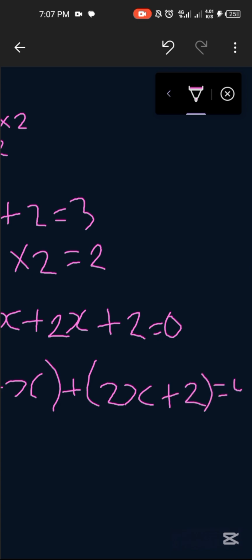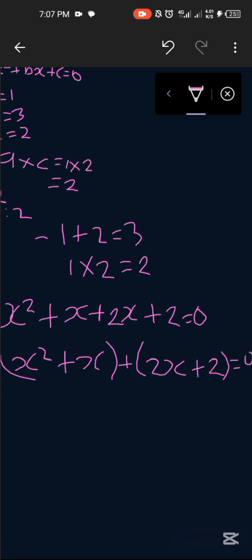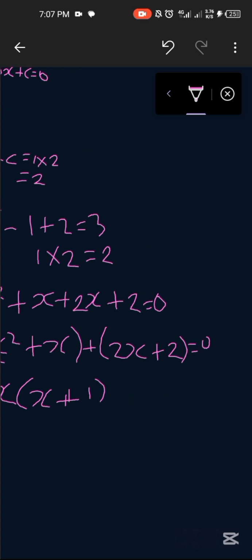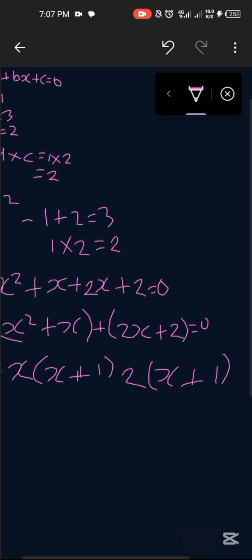Is equal to 0. So now what you have to do is actually remove common terms. If you check here, what's common? x is common, so we bring out x. That's x(x + 1), and the other one would be 2(x + 1). Let's take note that whenever you're solving a quadratic equation and the two values inside the bracket are not the same, then you know that there's a mistake somewhere. So you have to go back.